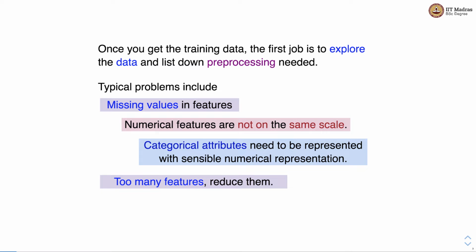There are sometimes too many features and not all are relevant for the learning problem, hence we need to reduce them. Sometimes we are faced with non-numerical data like images and text, and we want to extract features from that data.